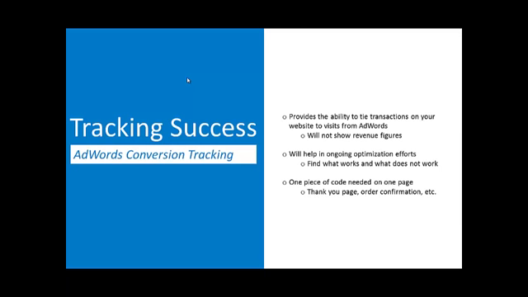In AdWords, you won't be able to track revenue figures, but you will be able to track the number of transactions that come through. That's going to help you with your ongoing optimization efforts. You're going to be able to see what keywords convert and what keywords do not. That's really going to help you as you go forward.